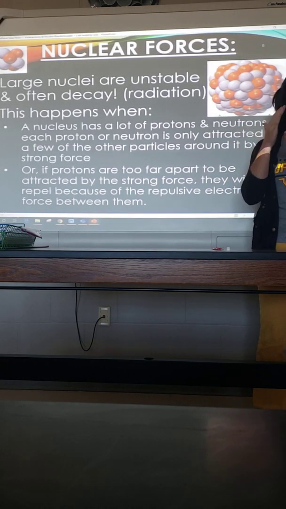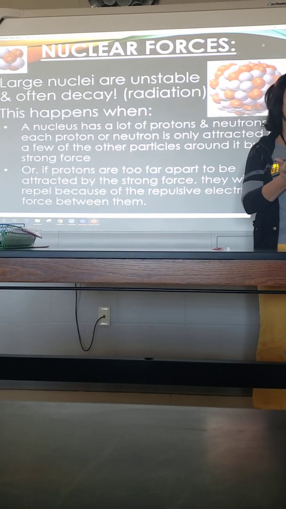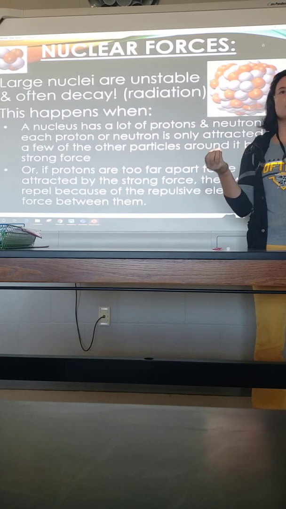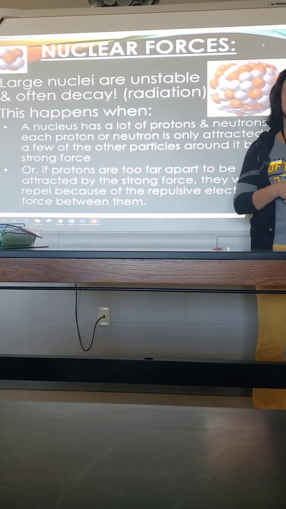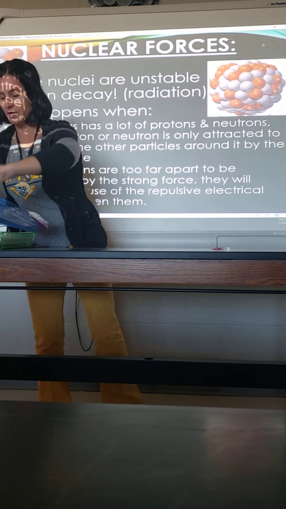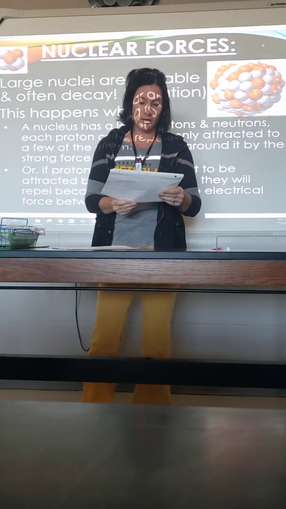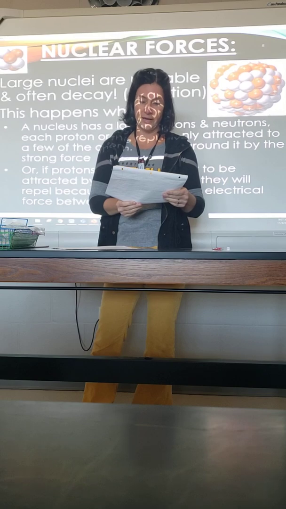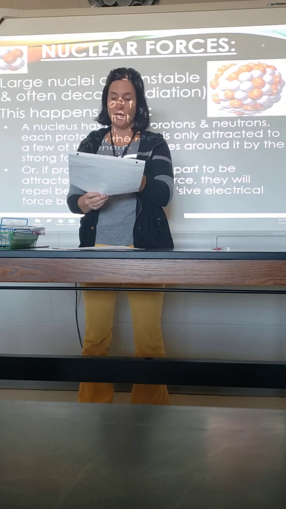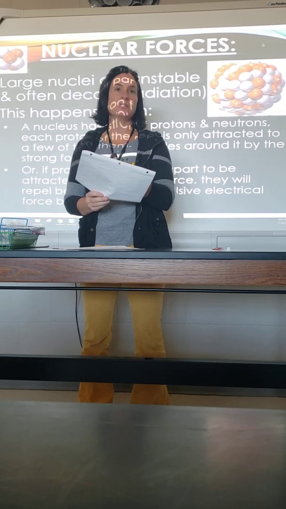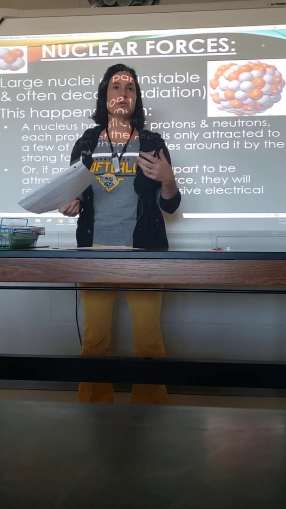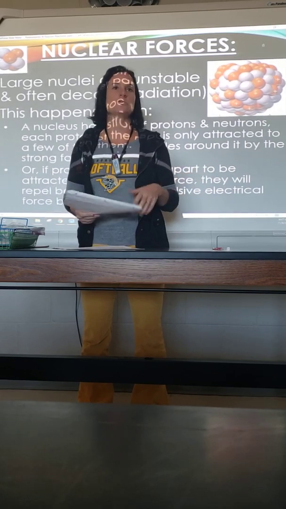Just like that video showed, it breaks down, because remember, you identify the element by however many protons it has. So if you started with 30 protons and then it broke off into 15 and 15, they would turn into whatever atom is atomic number 15, which I don't know right off the top of my head. So it would turn into phosphorus. If it started at atomic number 30 for zinc and it broke down into 2 different atoms that each had 15 protons, you'd end up with 2 phosphoruses, which is not a really good example, because that wouldn't actually happen, since those nuclei aren't big enough.